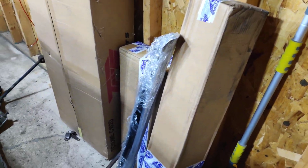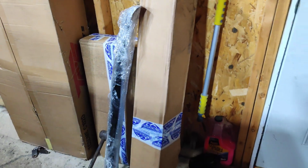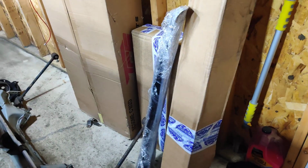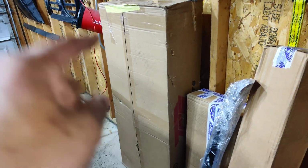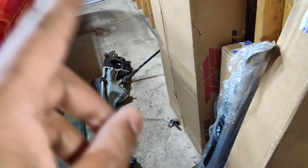But these are the axles. I had to get 2 pair of axles, I guess, if that makes sense, 2 pair of axles to make a pair of axles. So that's in here. We'll talk more about that later, but we got that. We got the TCS exhaust. This is going to be a nice one because I want to hear it on the 5th Gen 3S GTE. It's going to be great. You guys are going to have to stay tuned for that one.